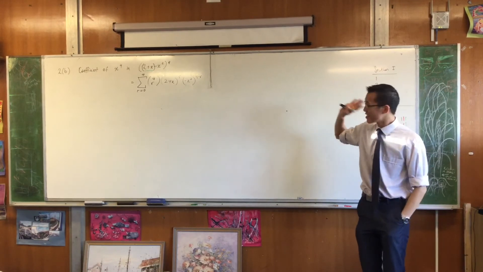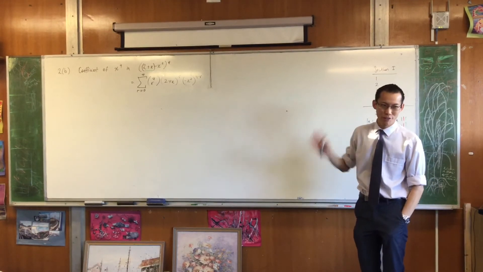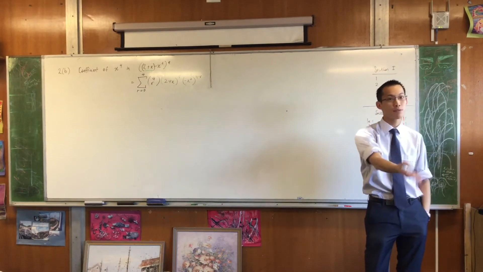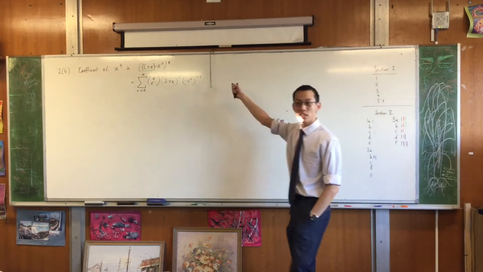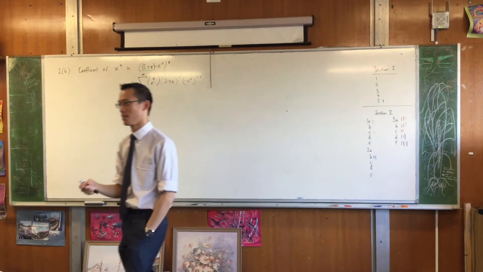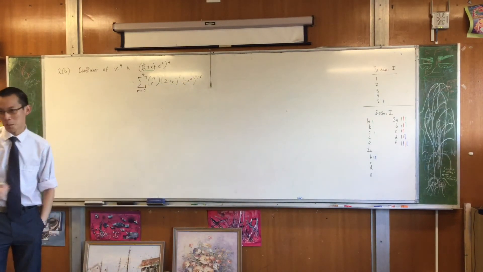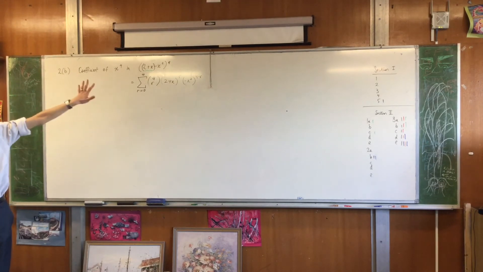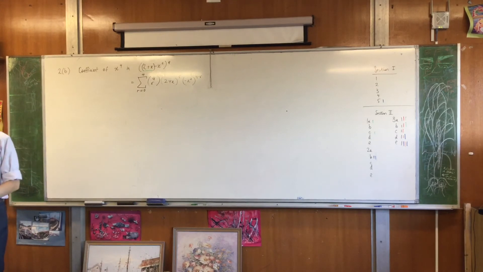Now, people got to this line. To be honest, you shouldn't really have received a mark for this line because if you have the immediately preceding question, this skill was being assessed in that question. So it's pretty lucky if you get two marks for doing the same thing twice. We usually try and give you two marks between two different things. But we did this question so badly, I sort of felt a little bit of sympathy. So I said, okay, you got to here. A lot of people got to here. So I'll let you have that.